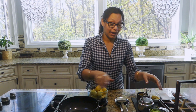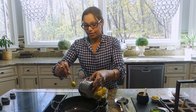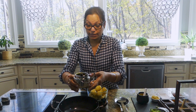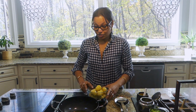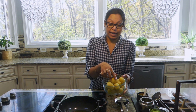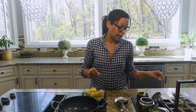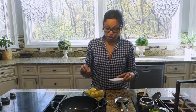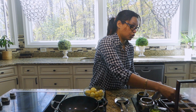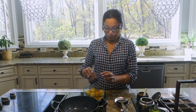So here I have my pan, which is already heating. I am going to go ahead and put some mustard oil in there. That's almost 1 tablespoon of mustard oil. And into that, I already have some baby potatoes that I've boiled and peeled. So we are going to fry the baby potatoes in the oil. Before I fry them, I am just going to coat them with a little bit of salt and a little bit of turmeric for color, and maybe a little bit of Kashmiri red chili powder.